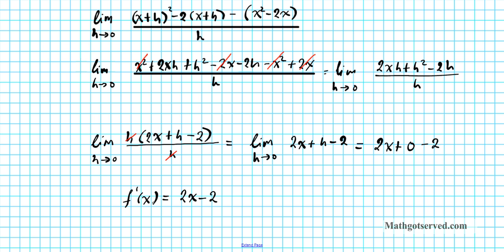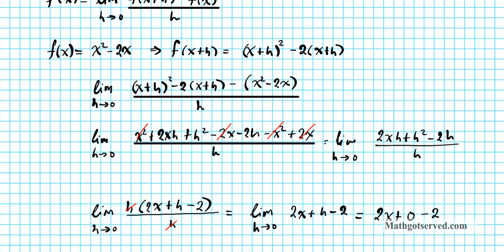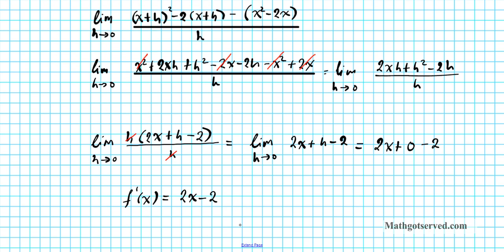So what on earth is this? Well, this is a function that tells us the instantaneous rate of change of the original function at any x value. All right? So we're asked to find the instantaneous rate of change at x equals 1. So f prime of 1, we're going to set x to 1, is going to become 2 times 1 minus 2, which is equal to 0. So we can see that our guess was actually correct. f prime of 1 is equal to our estimation.